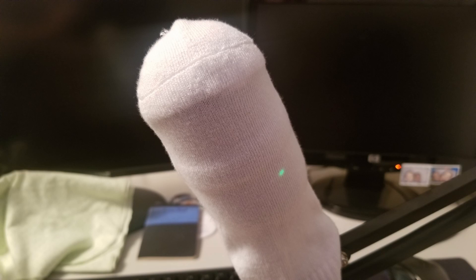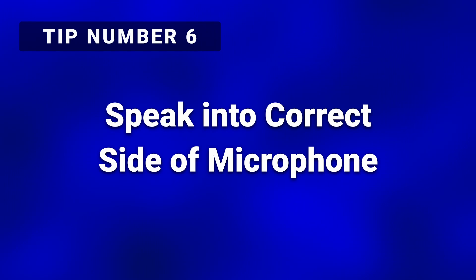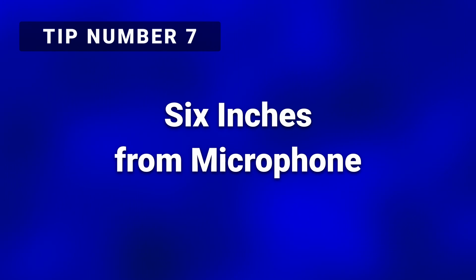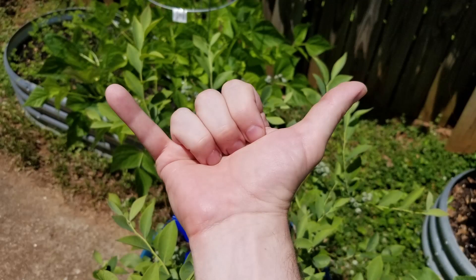Using just an old sock or a piece of thin cloth can also work well in a pinch. Tip number six: be sure you're speaking into the correct side of your microphone. Mics often pick up sound far better from certain angles — make sure that angle is facing you. Tip number seven: having the microphone six inches from your mouth is often considered the optimal distance. A rough way to measure that is to extend out both your thumb and pinky on one hand — that distance is about six to eight inches for an average-sized adult.